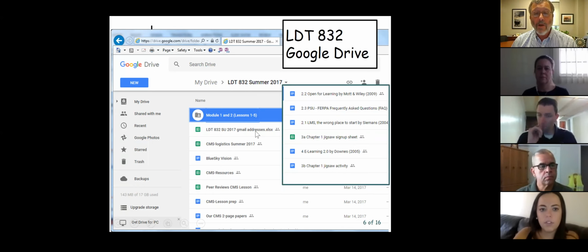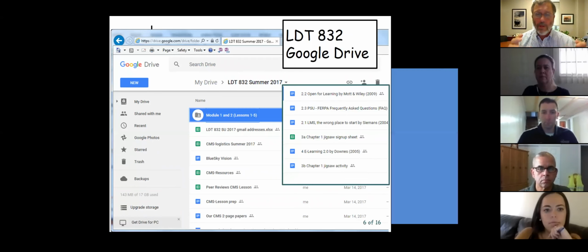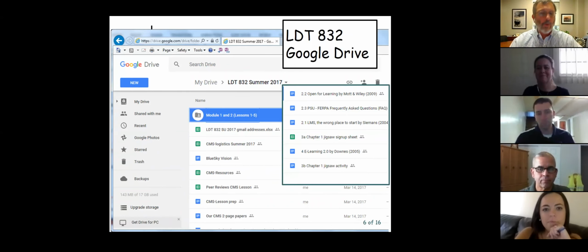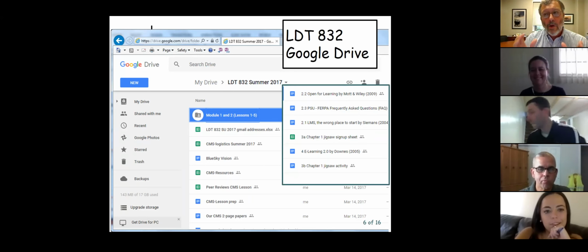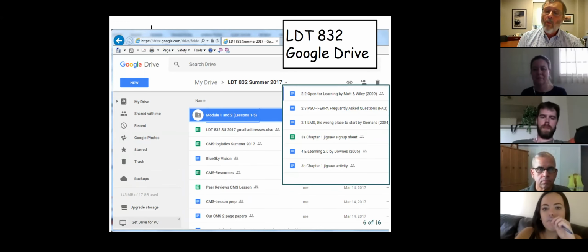You can see that we have our Gmail addresses here. I'm going to have to move this file off of Google Drive into our Box folder to make it safe. When I do that, I will send an email. Remember that the university is hypersensitive about information about whether you were in a course or not, because people are allowed to protect their identity in case they're in witness protection or for whatever reason, they're on SEAL Team 6 or whatever the reason is. So if you're in Google Drive, you need to be using an anonymous name, because even though I'm locking it down so that only we can see it, we don't trust it.